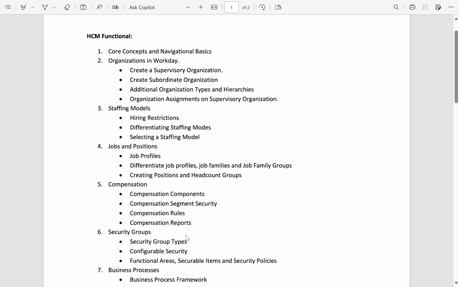Now, the customer asks you to create a car allowance of 2000 US dollars. Only executive employees are eligible. Which means if you're hiring an executive, then only the car allowance should be available. If you're hiring a management or non-management employee, the car allowance should not be available to assign. Or if you're promoting a management employee to executive, then the car allowance plan should be available. Or if you're demoting an executive to management, the car allowance plan should be removed. These we can achieve with the help of compensation eligibility rules. Identifying the right employee for the right compensation.